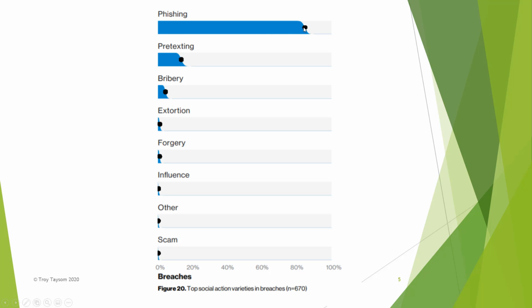Phishing, that's a little over 80%, probably about 85%. Pretexting, that's pretending to be someone that you're not, about 20% of the time. A guy shows up at your office door dressed like an air conditioner guy, and he's not, that's pretexting. Somebody calls you on the phone, and they say they're from Microsoft, and your OS is out of date, that's pretexting. Bribery, obviously, that's a way to get someone to do something for you or to look the other way while you do something, in exchange for usually money.